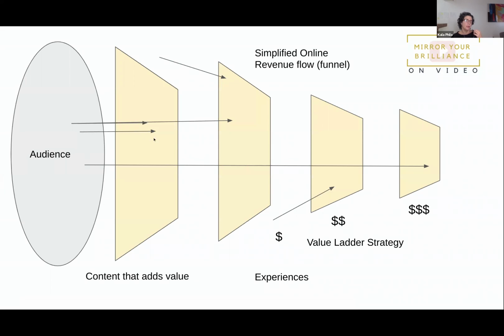So if we're thinking that we're trying to funnel our ideal clients through our content, through our customer journey, through our interactions with them, down to the place that they are going to pay us money, the proportions of this, I should probably redo it, because actually you start out big and it gets much, much smaller than this would lead you to believe.